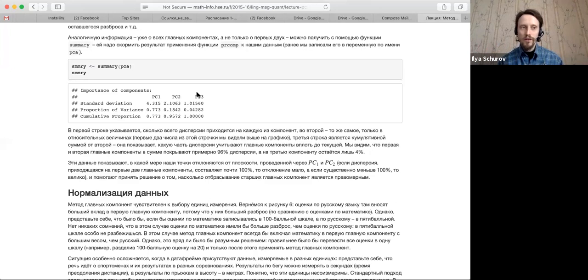Sometimes you can't use principal component analysis because your data is nonlinear. There is no such plane near which our points are located. It is possible that you have something more complex. There are different ways to do it, for example t-SNE, but there are their own problems with those methods. It is natural that we don't have any universal way to compress multidimensional data to smaller dimensions, because it is just not possible.